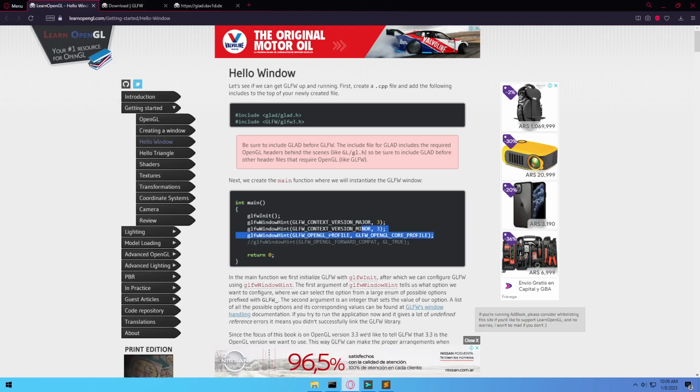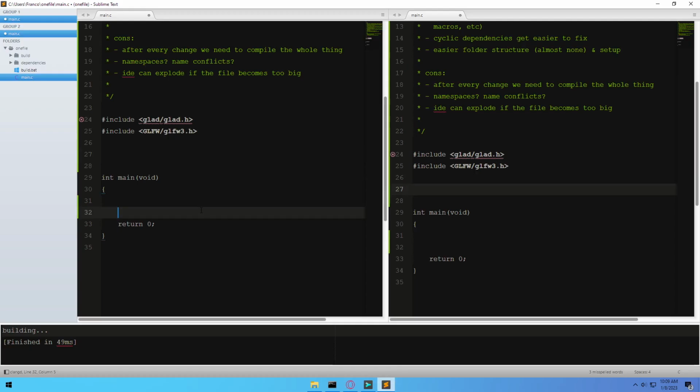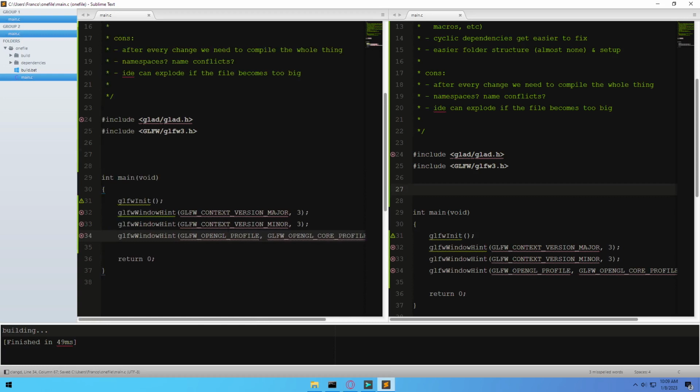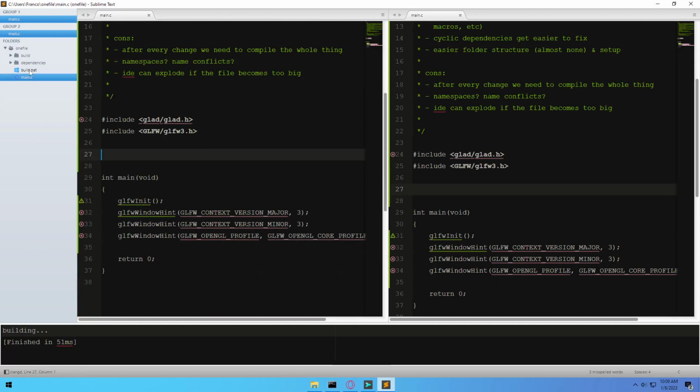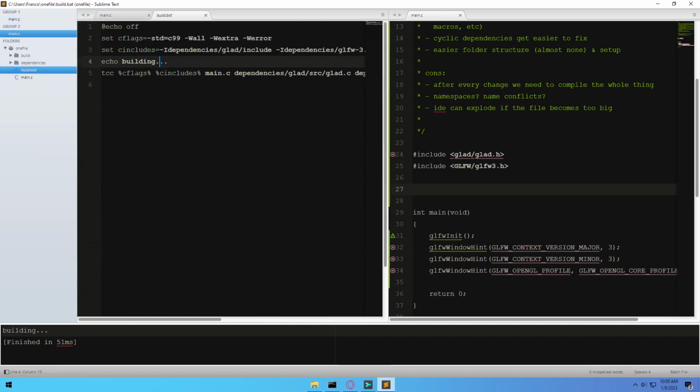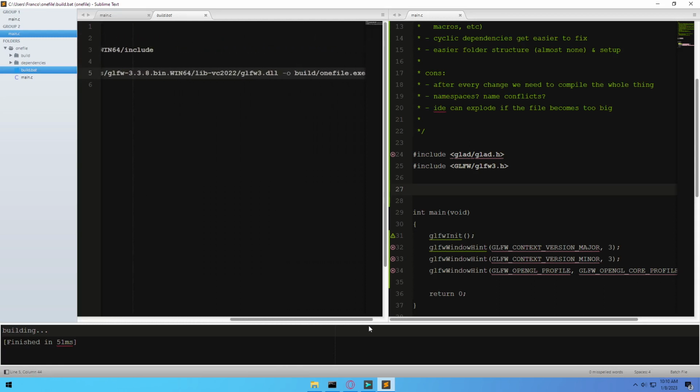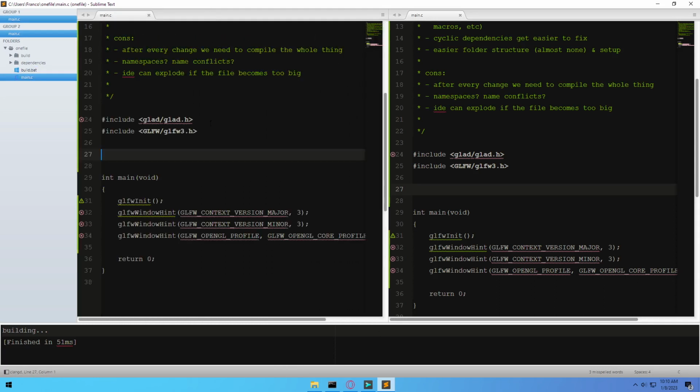Okay, so let's see if we can run these functions. Hopefully we can. Can I build? Seems like yes. One file. Nice. Seems like it's working. For the build script, I don't have anything fancy, just some flags, including the dependencies and compiling the whole thing, right? That's pretty much it. This is all just following the guide, but since that's boilerplate, I didn't want to include it in the video.